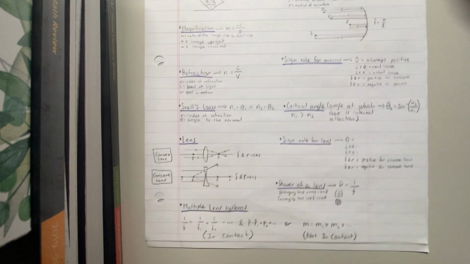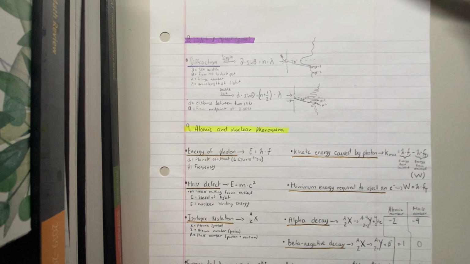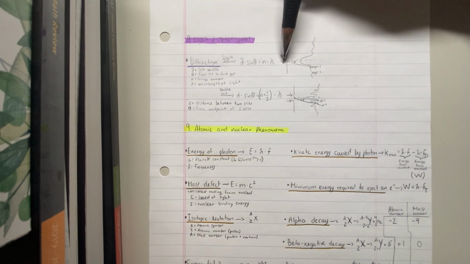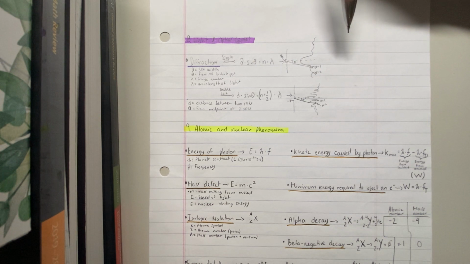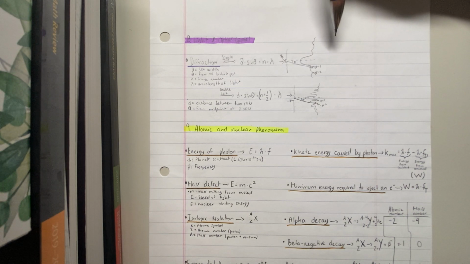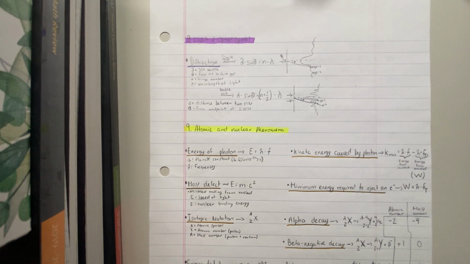I did not use these equations yet, so I wouldn't be bothered about it. This is one of the hardest subjects, I thought, in light and optics, which is diffraction, which basically means that when light enters a small opening, it diverges, and then gives black spots and all that stuff.